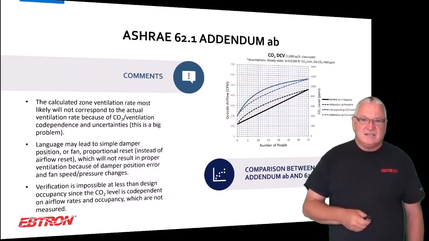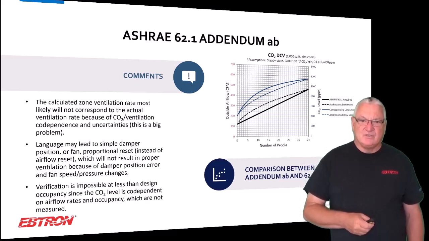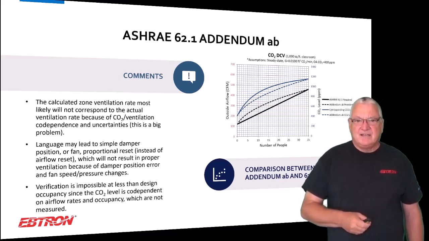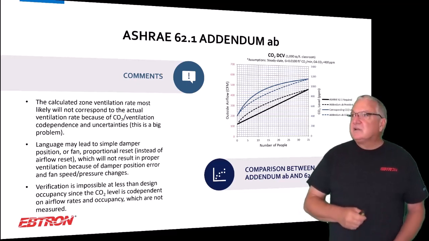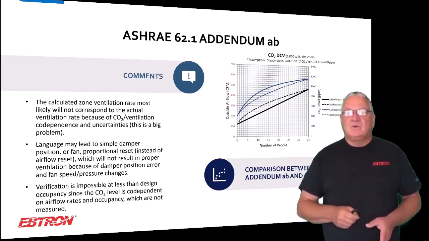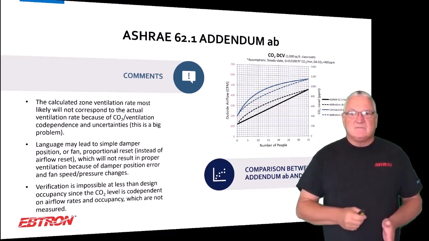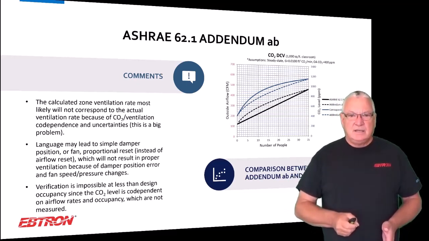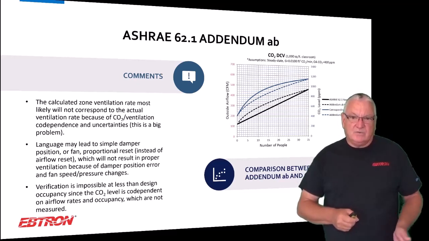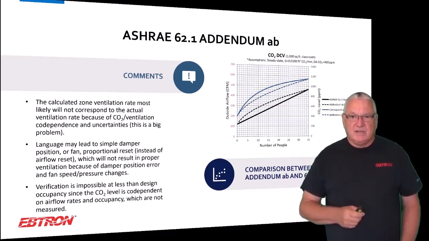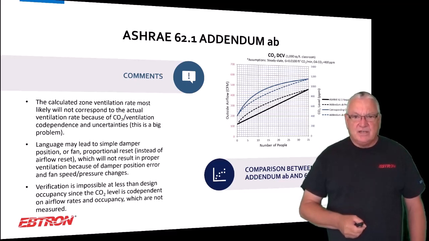What it does is, if you look at the graph on the right, this AB method has a tendency to overventilate a little bit at the mid populations. I think that's okay. The problem with it is the CO2 levels are variable. There's going to be no way for anybody to know, without counting the number of people, if the system's really working or not. Your CO2 set point can be anywhere, in this case, between 400 parts per million and almost 1,200 parts per million. And there's no way that you're going to know that it's right.